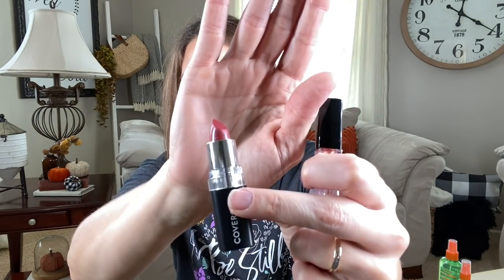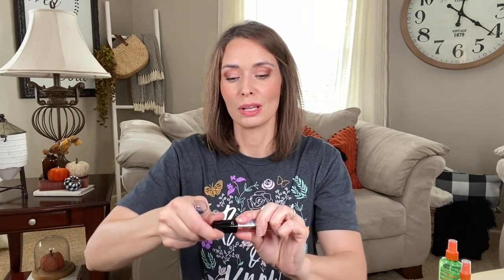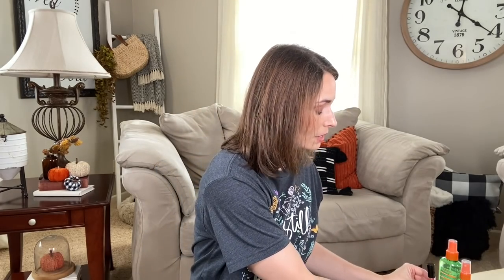Also at Walmart I like Cover Girl lipsticks — I like that they stay. I'm wearing one today and the color I chose was $4.25. I like it for fall because it's a little bit darker. I also picked up the Exhibitionist lip gloss — the shade name is 'Unsubscribe' — let's not do that, guys! It's color number 140 and I love that it has a gold fleck in it, giving a really glossy look. I'm wearing both of those together, and I thought you might want to know what I'm using.